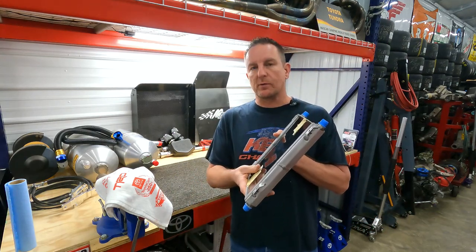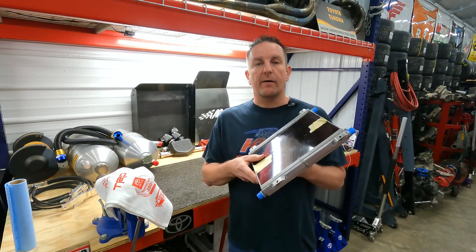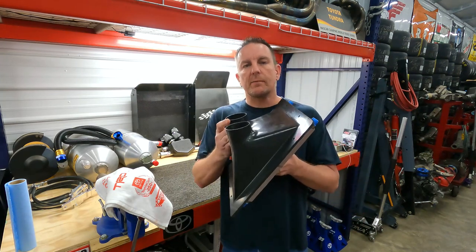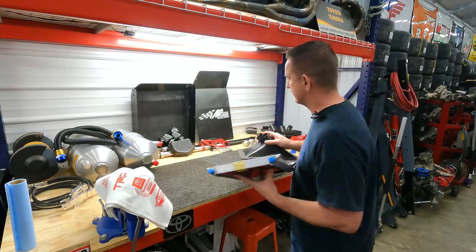This will be the bottom for the rear gear cooler. This will be for the transmission. Once it goes into the car, it's going to be held in place with those nut plates through the sheet metal with the gear cooler like this. Let's finally get this thing installed.